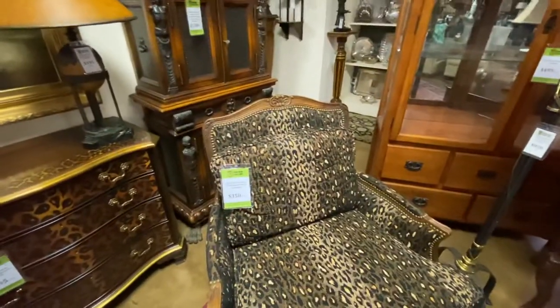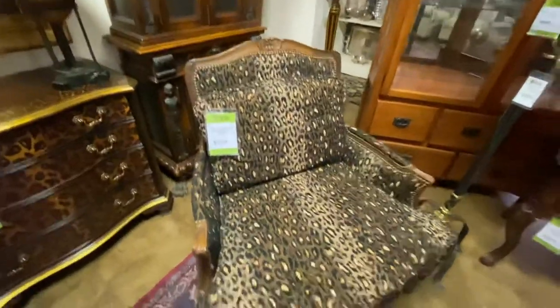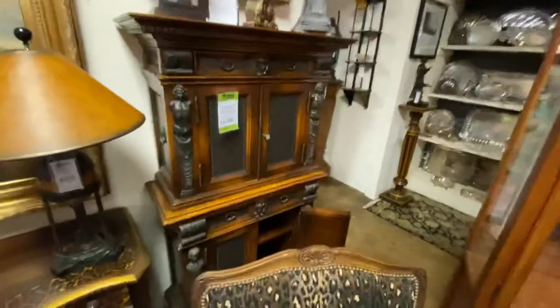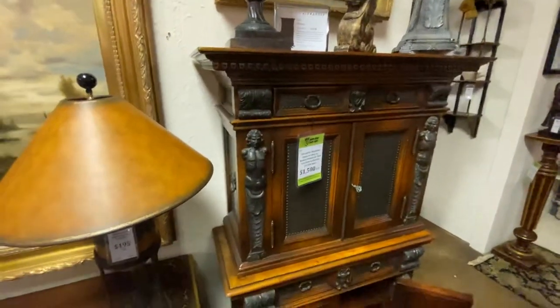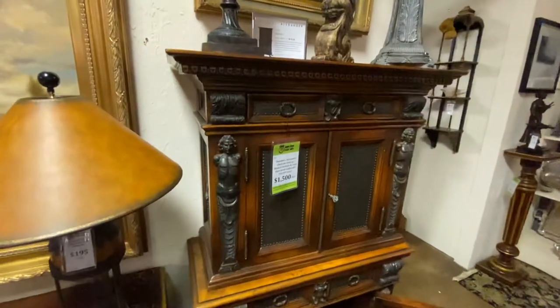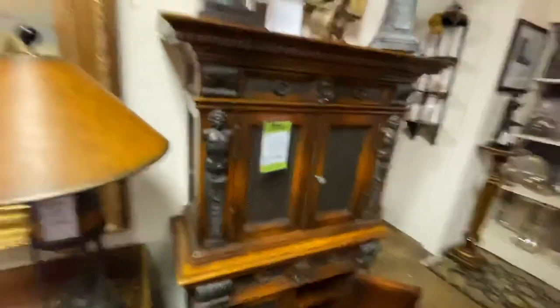This is Taylor King — it's a leopard print Bergere. Came from Glardia. It is $350, it's really nice. This little cabinet poking behind is Theodore Alexander — it's a chest on chest with bronze Ormolu. This new runs $3,000. We have $1,500 on this. I believe it's from their Armillary collection. They still sell this — you can still order it today for about $3,000.